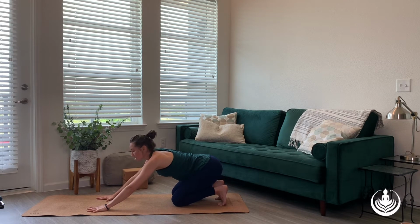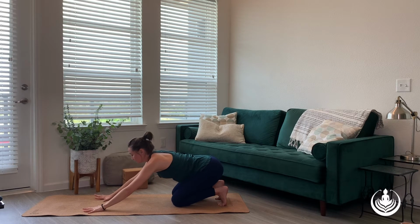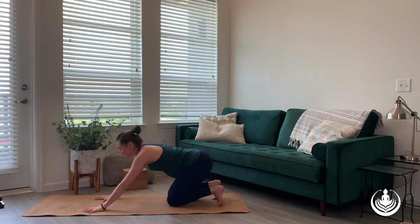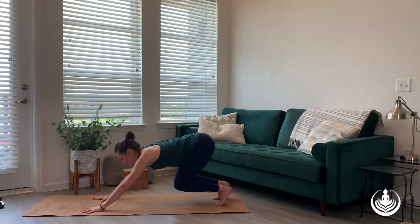Taking a look at the hands, middle finger points straight forward. See if you can spread those fingers nice and wide and grip into the ends of the fingertips, creating a small dome in the palm of the hand. We'll make way to our downward facing dog. Engage abdominals. Pick up those knees.